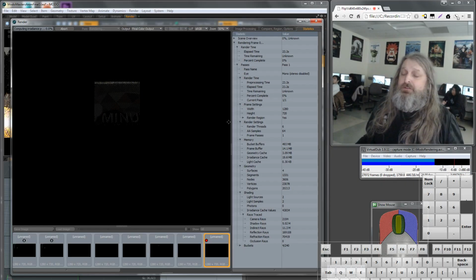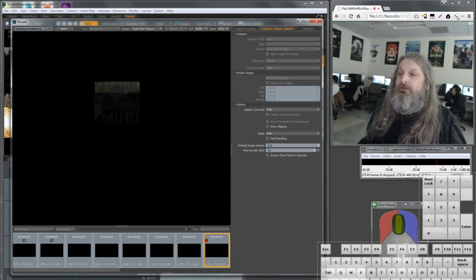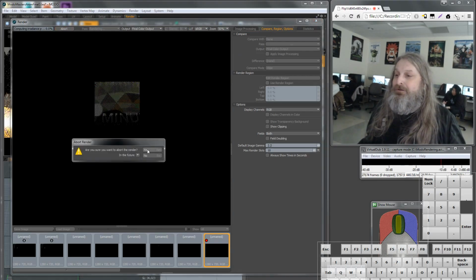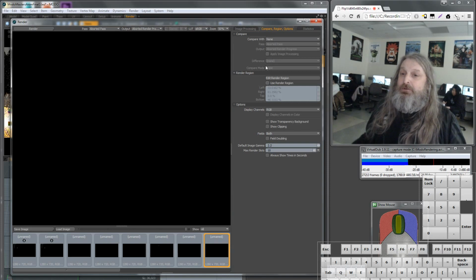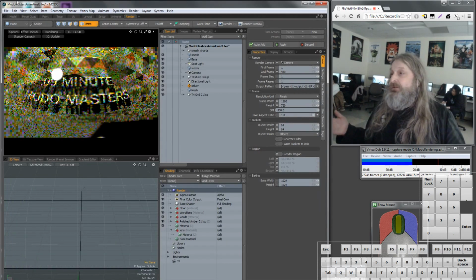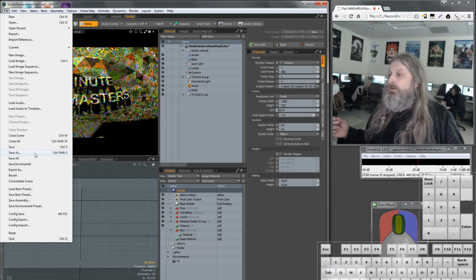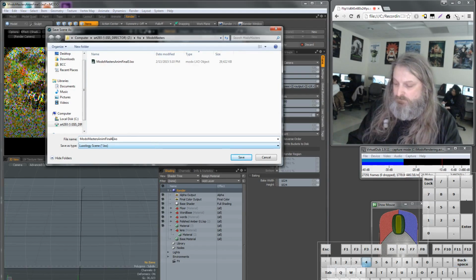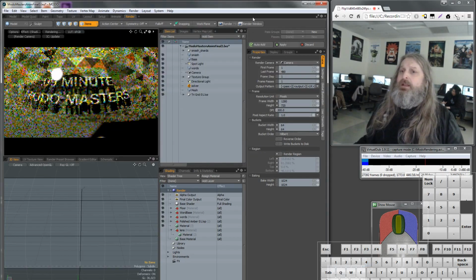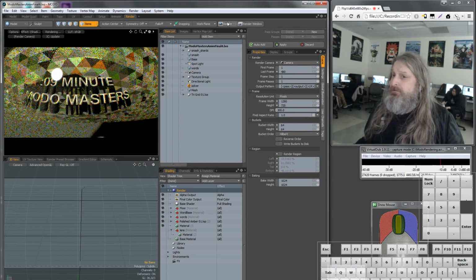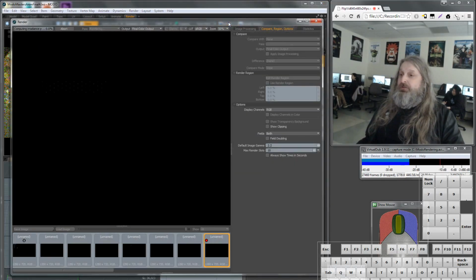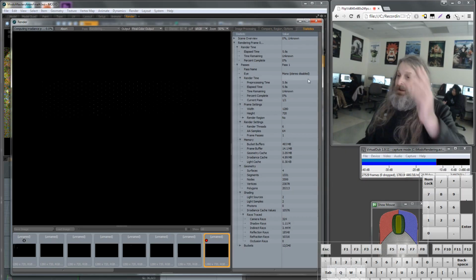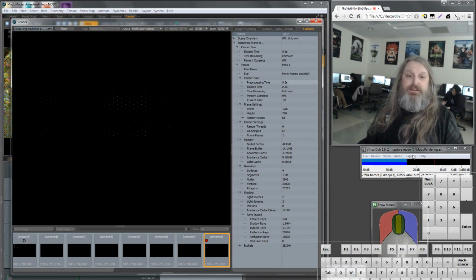Oh, and actually I can see I've already made a mistake. I left my render region on. So I have to abort. Yes. Turn off use render region. I'm going to have to resave now. File, Save As. We'll call this 4. Now I'll launch the render again. And this should be the full frame. And we might put statistics on. And I will let this go. I'm going to end our video here.